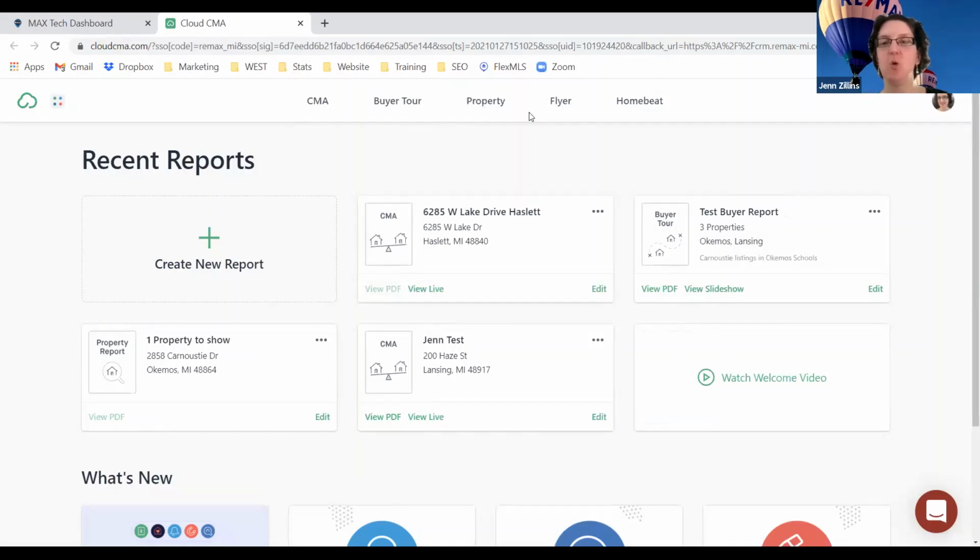That's just like a one-page PDF if you wanted to do a flyer or just show property details of something that you have listed for sale, or just a property in general that a buyer's interested in learning more about. So the ones I'm going to do today, I'm going to show you the CMA, and then we'll also show you the buyer tour for the buyers as well.